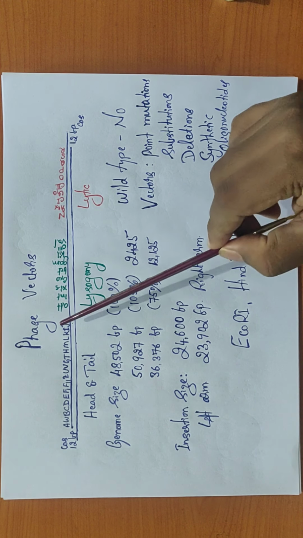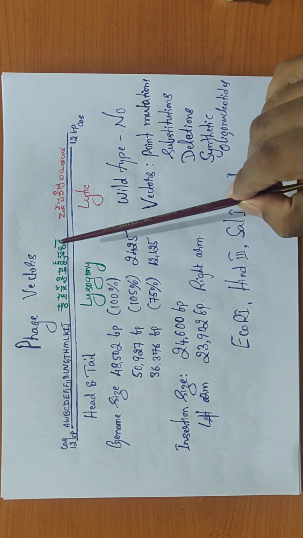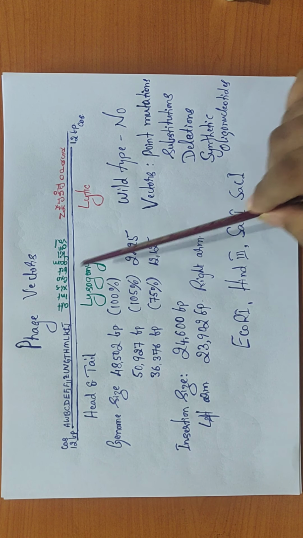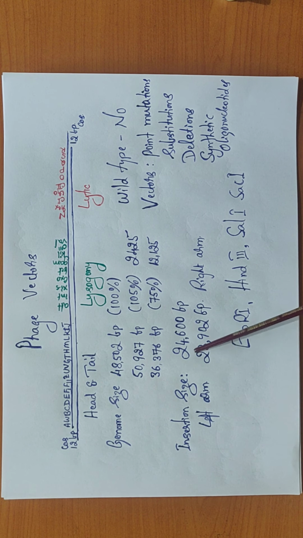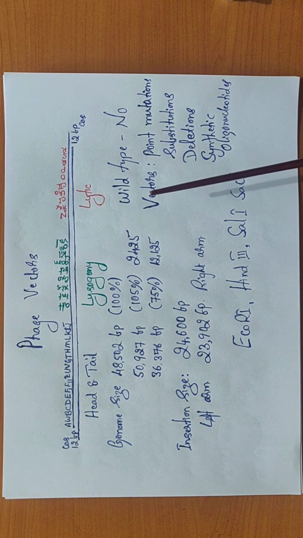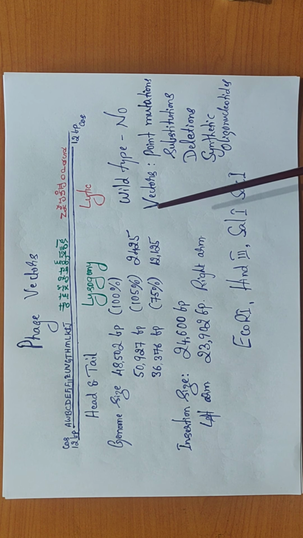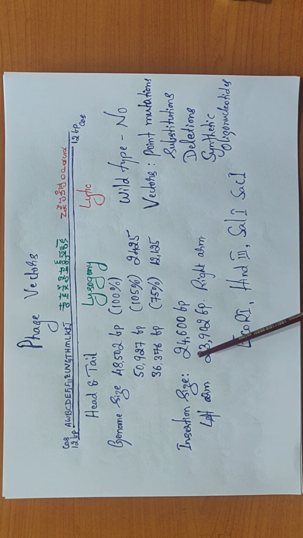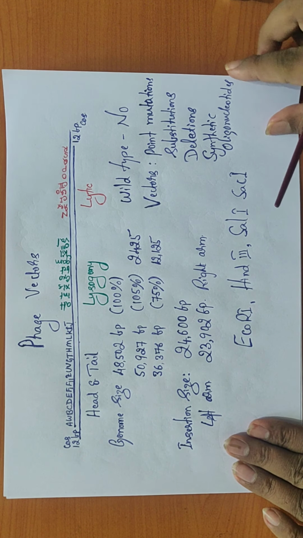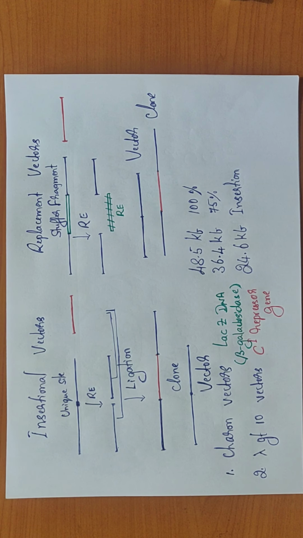Now that foreign DNA is the DNA of our choice, which we are going to incorporate into these vectors. By looking at all these things, in the Phage vectors we can insert as big as 24.6 kilobase DNA. Can you imagine that in the case of a plasmid vector, the maximum size we can incorporate is only 6 kilobase. In these Phage vectors, we are introducing 24.6 kilobase or 24,600 base pairs. Now we will see what type of vectors we are going to have.